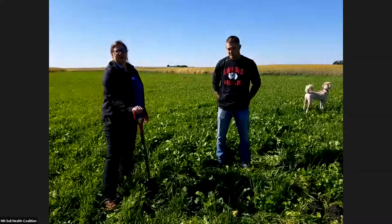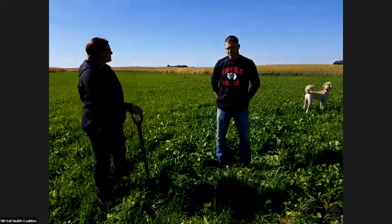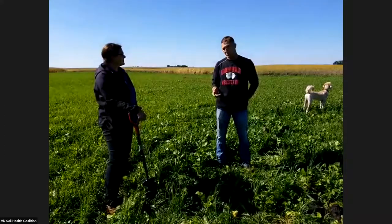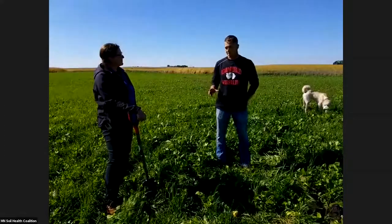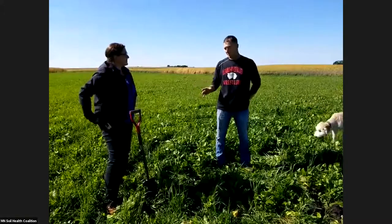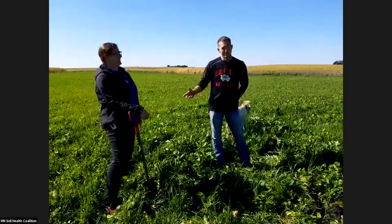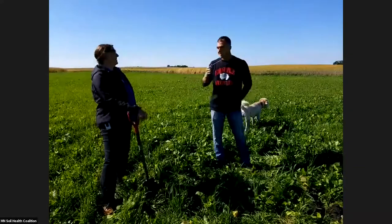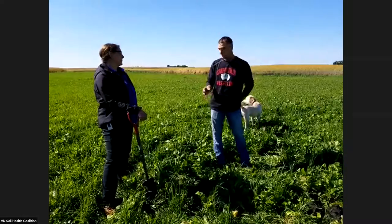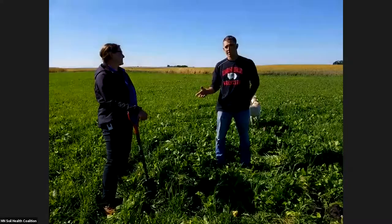So the question is, planting into cereal rye, what sort of planter setup do you have? So when we started planting green into rye, now we've progressed. When we first did this in 2015, we were still conservation tillage. So it was a disc ripper, 30% residue minimum. That's what the NRCS or soil and water said it had to be. Then a Springfield cultivator pass with points, so we didn't use sweeps, but points, which didn't move the soil quite as much.